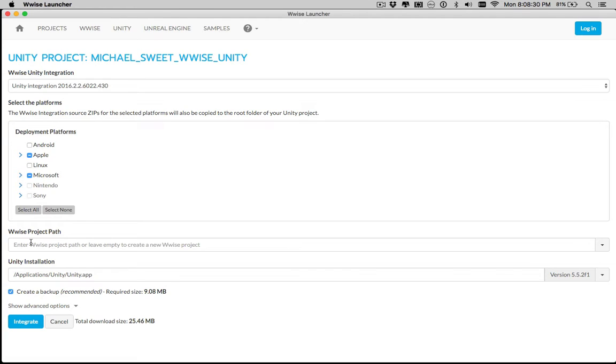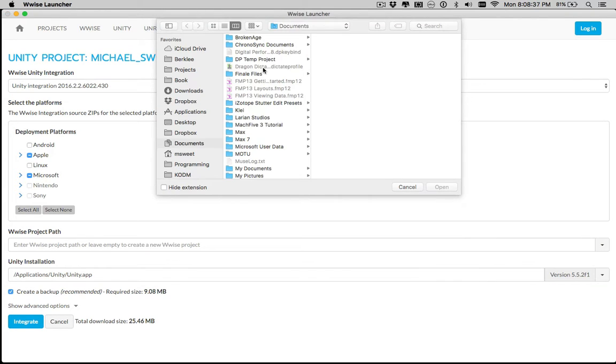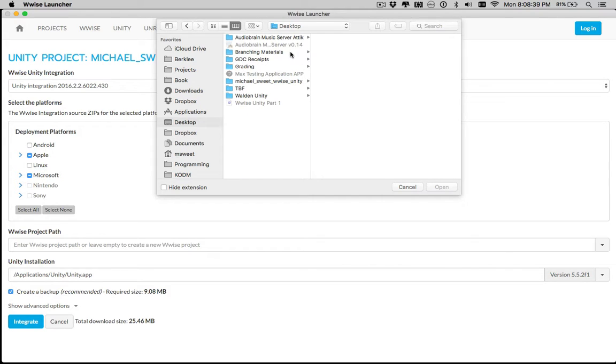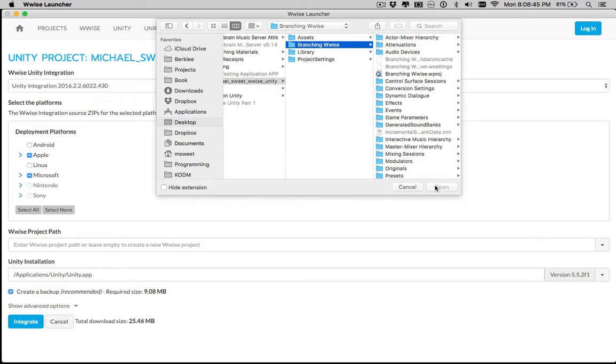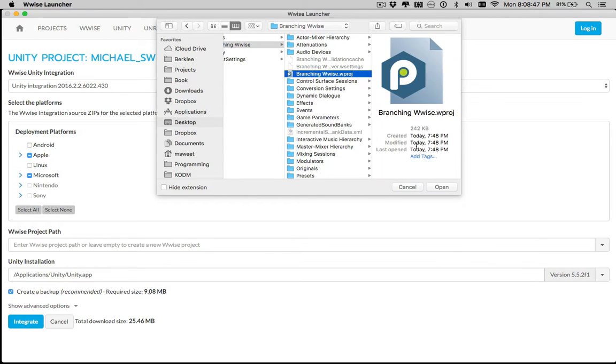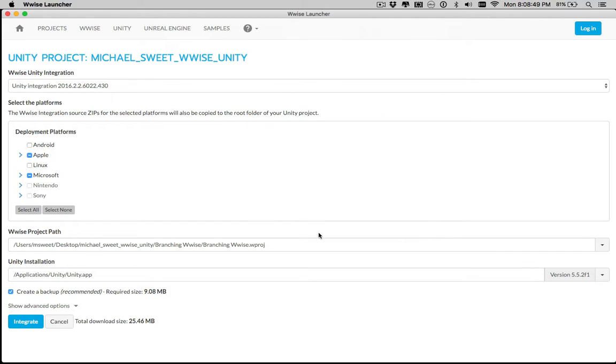Then when you select your project path, you can say Browse and select it. I'll go to my desktop, to my project, and here's my branching Wwise project and the project file. Hit OK. It's all set up right in here.